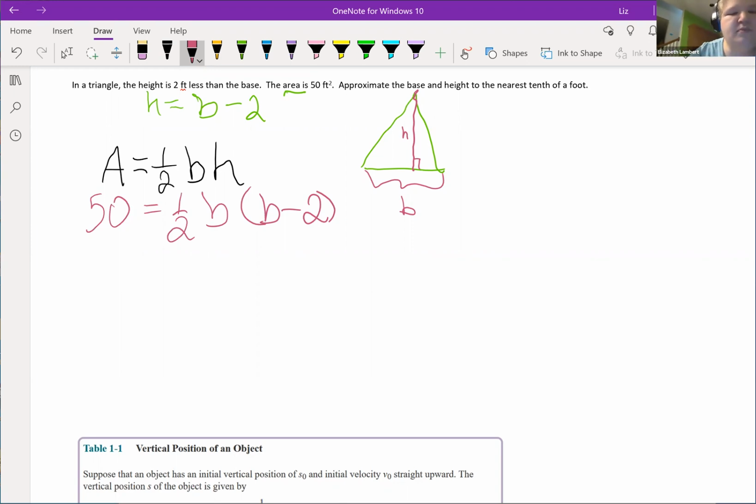pretty. All right. I don't want to deal with that fraction, and right now it's a fraction times the rest of it. So if I get rid of that right now by multiplying both sides by 2, I have 100 over here now, which I like more than 50. And then here, this is 1/2 times B minus 2. Do not distribute across multiplication. So 2 times 1/2 times B is the same as 1/2 times 2 times B, 1/2 times B times 2. I could rearrange those however I want.